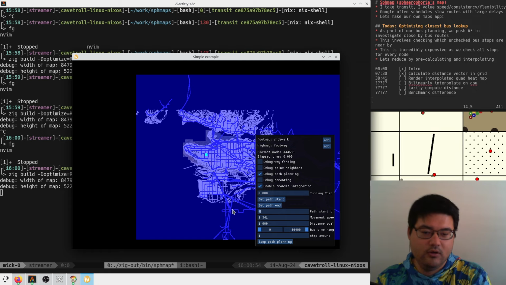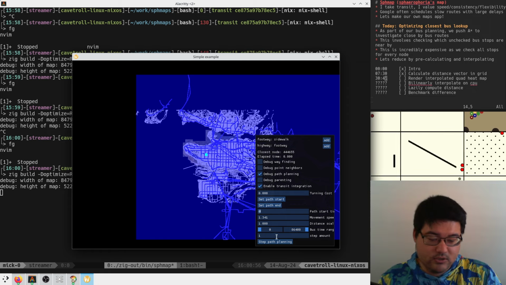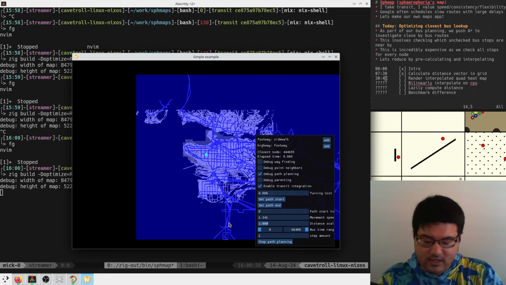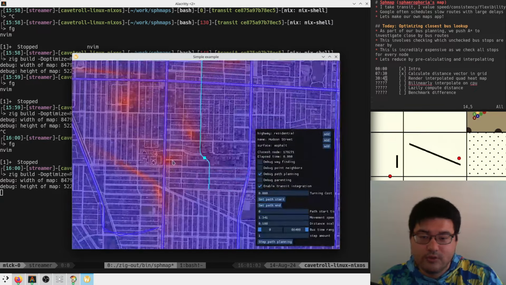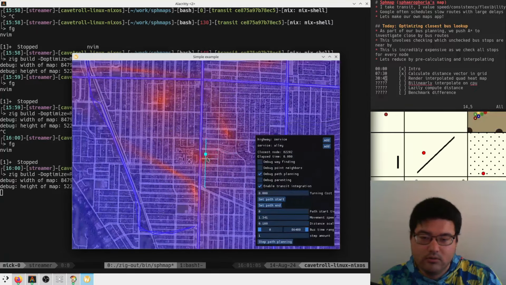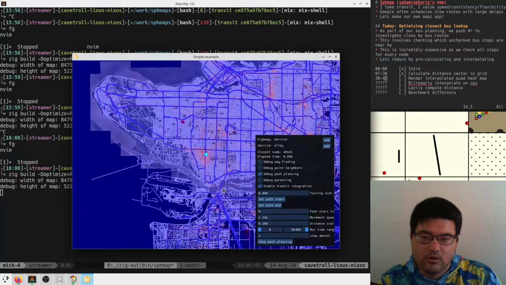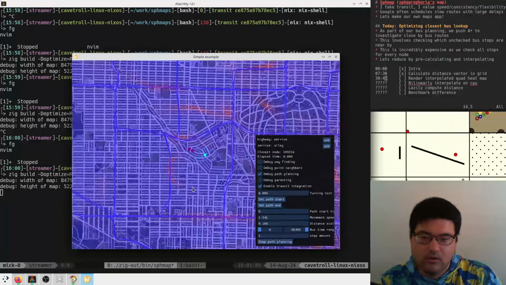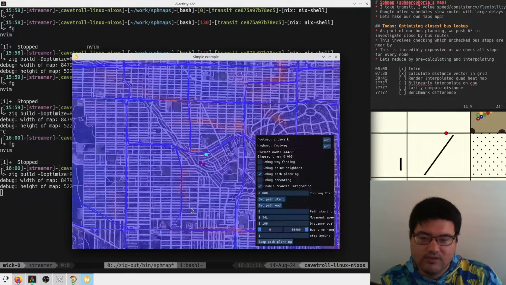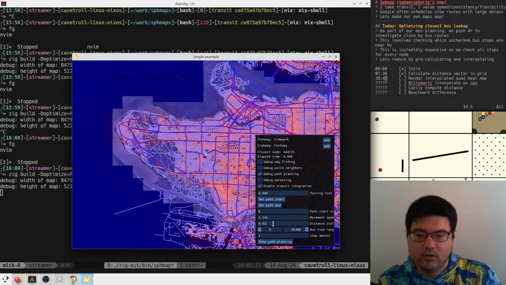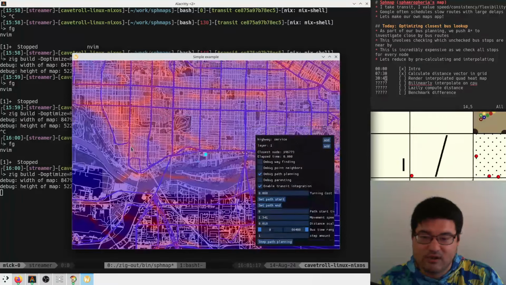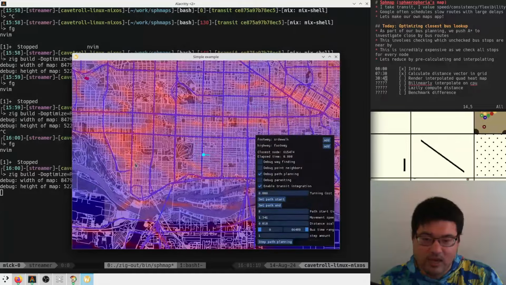That's visible. So we want to go back to step amount. No, distance scale. It definitely does not really. Does it feel like these things are tracking the bus routes in any way, shape, or form?